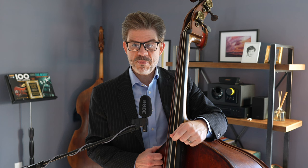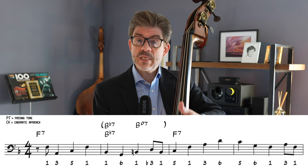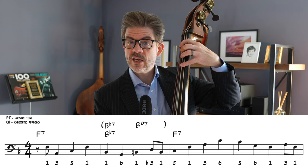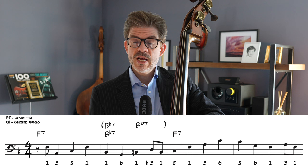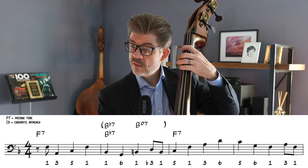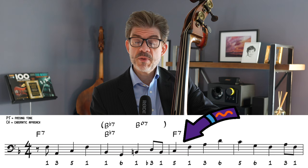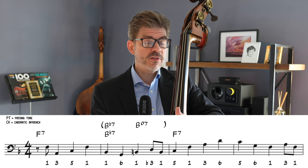In bar two, he is implying a progression from B-flat seven to B diminished going back to F — essentially F seven over C in the bass. So the whole of bar two is sort of going B-flat and then B natural, and then he gets to C, which is the fifth of F seven in bar three. Even though there are extra notes in there, bar two is really all that. He's ornamenting that movement and playing the fifth on the downbeat of beat three, and you'll notice in these choruses that happens several times — not only on the F seven, but in some of the other chords, he is starting the bar with a fifth.